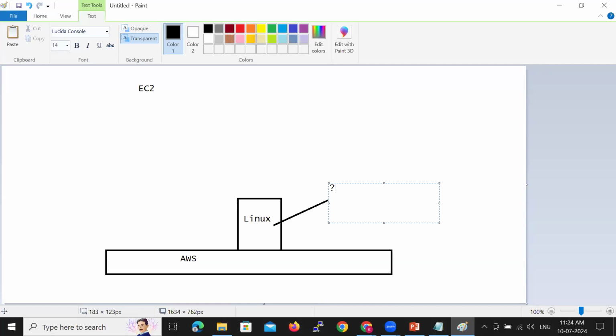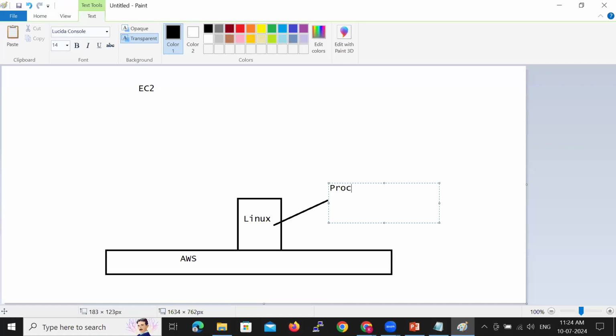When you go to a computer peripheral shop, when you buy a laptop, you ask for the configuration. What is the configuration of this laptop? Is it an i5 or an i7? Is it 500 GB hard drive? Is it a 1 TB hard drive? Is it having 16 GB memory or 8 GB RAM? You ask for the configuration. In the same way, we are creating a Linux machine, no doubt. My question is, what is the hardware configuration of this Linux machine?